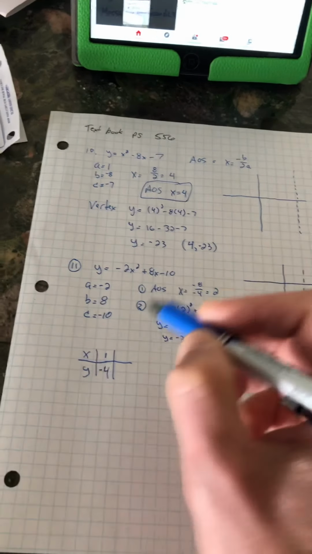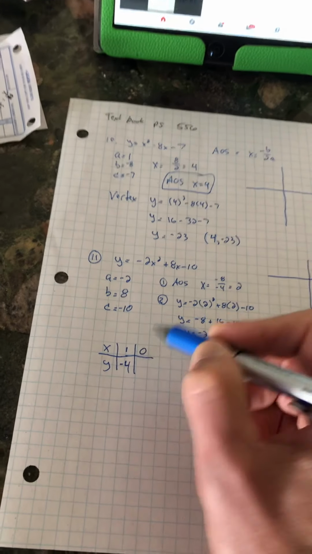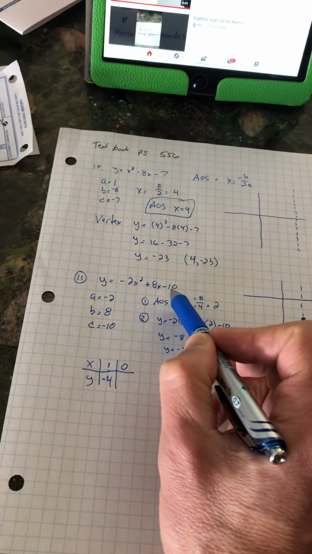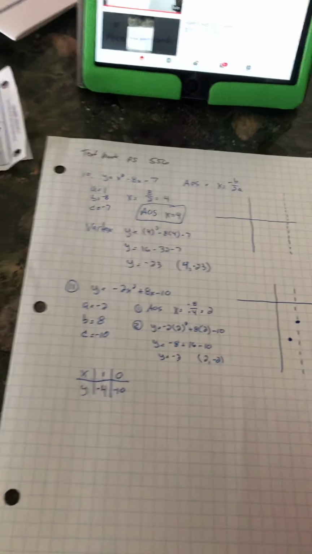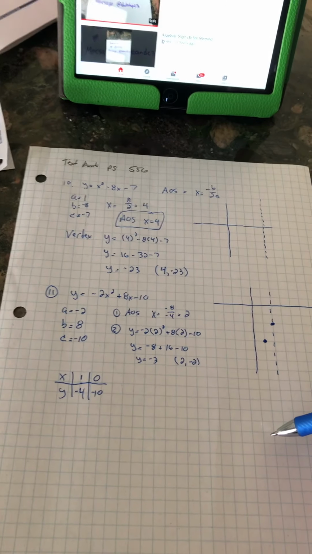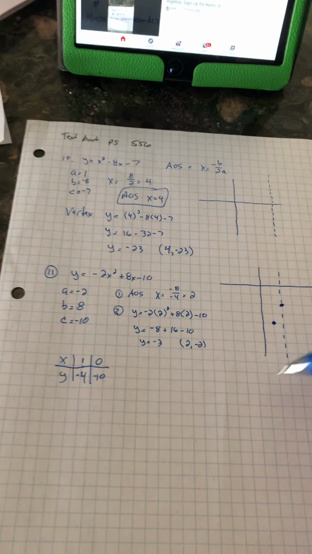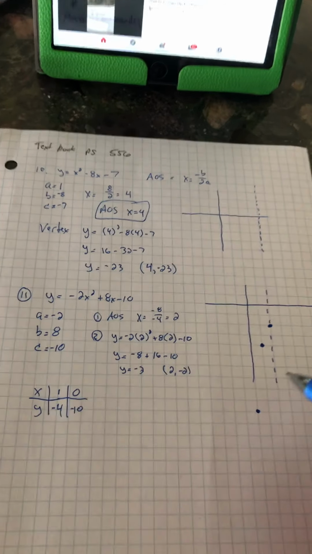All right, and I know if I plug 0 in, I like 0 as a nice easy number, but that's just going to get me this value right there, C, of -10. And you can see that I'm quickly almost off my paper. 1, 2, 3, 4, 5, 6, 7, 8, 9, 10 would be down here.